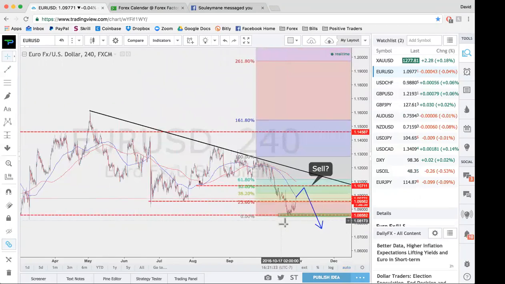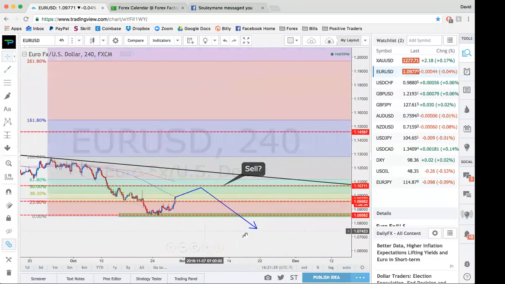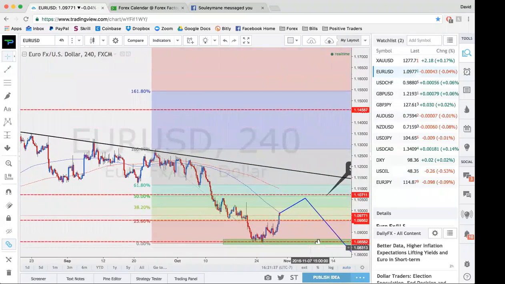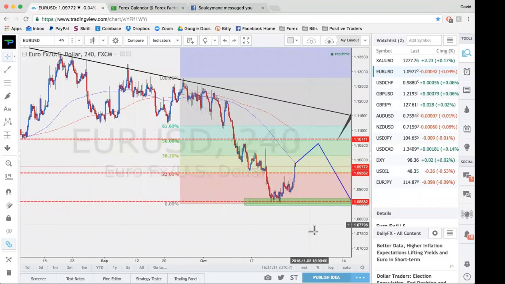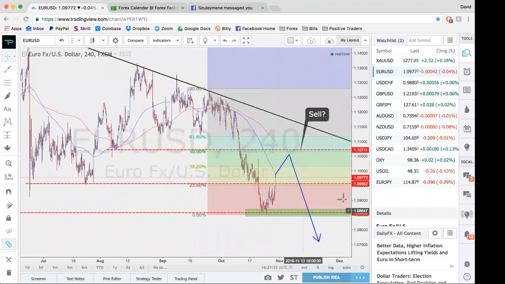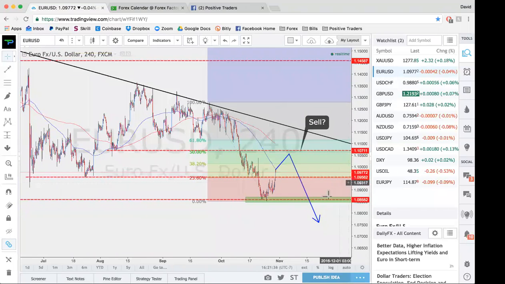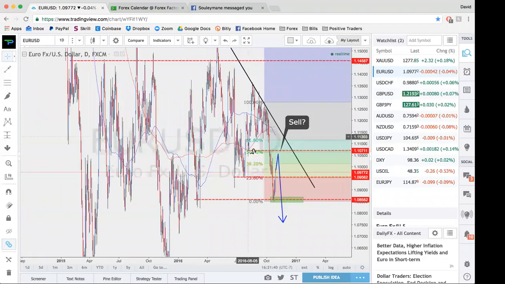So you guys saw this. If you guys are in the premium group, you're going to get the exact entry that I call on this. It just says to sell up in this area. We're going to be looking for sell signals, trying to get a nice wick entry or something. But let's start on the daily.